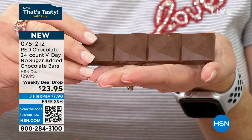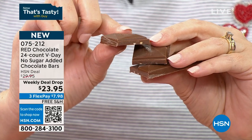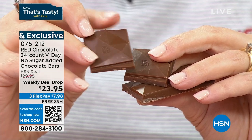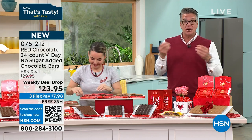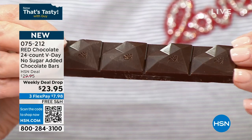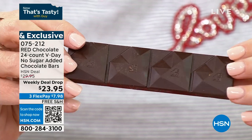Here's what it is. When you eat poorly manufactured milk chocolate, and it can be full of sugar, there's a film that gets on the inside of your mouth. It's an oily texture when it's not been tempered properly. Master chocolatiers know how to make it so that it melts in your mouth. It's all about how they temper the chocolate. And that's what these guys do, which is the mouthfeel is half the thing with this. You put it in your mouth and it immediately starts to dissolve. That's right. And there is no sweetener aftertaste. No, I actually think I felt like it had sugar in it. That's what it tasted like to me. Well, because that's the idea, and that's why we worked so hard to get that perfect recipe.